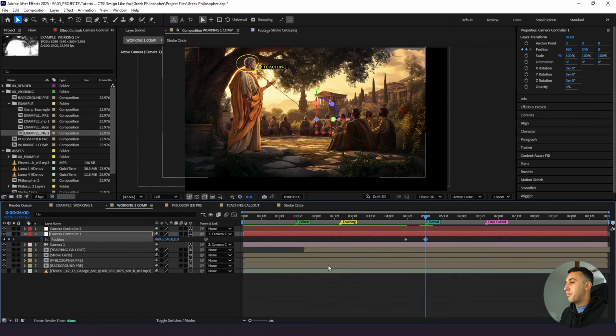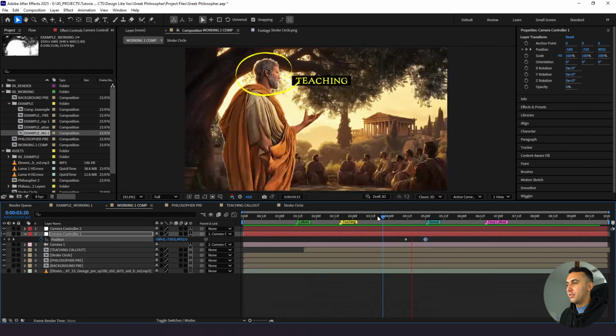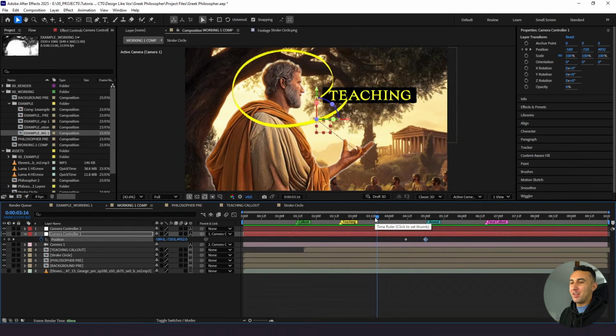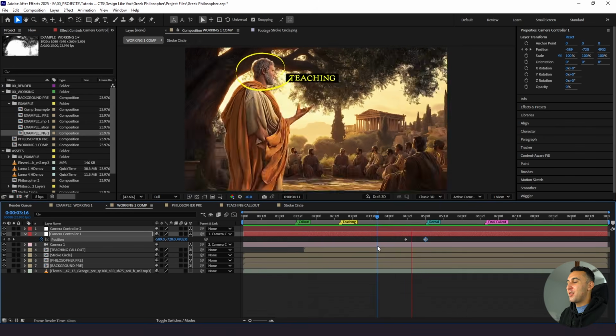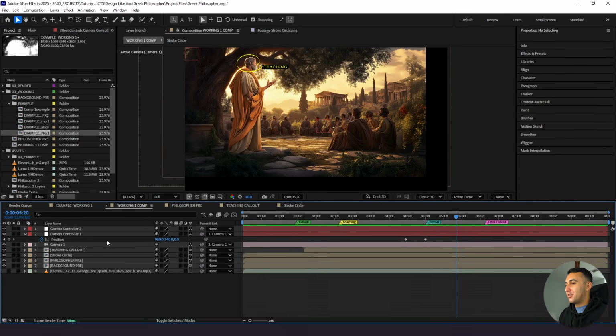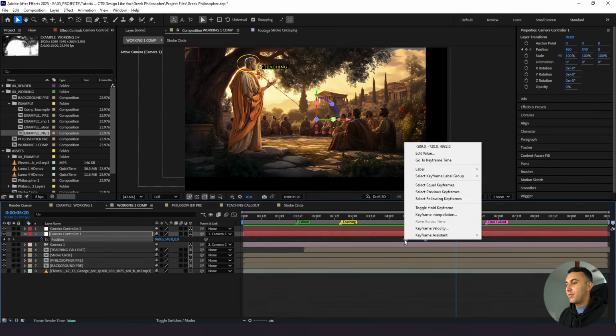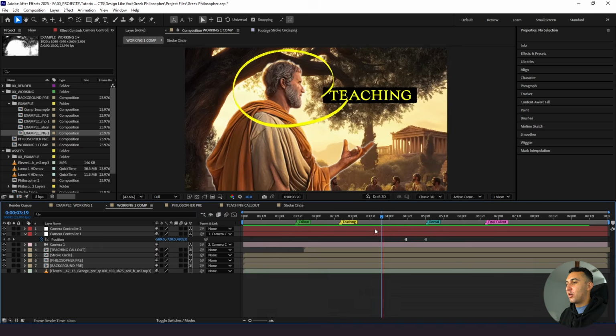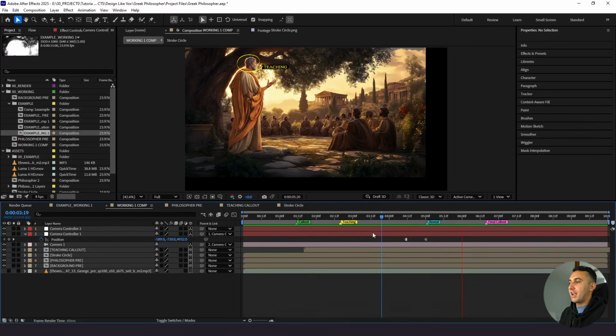So things are at the default parameters for the null, but it looks really weird and it's going to do this weird zoom thing. But no, that looks hideous. We're not doing that. Usually in my tutorials, I will do a zoom out or a zoom in, but I want to make things just a little bit different. So we're going to do a hard cut. So I'm going to click on our keyframes here, right click, toggle hold keyframe. So now it holds and then it goes to the actual next shot.